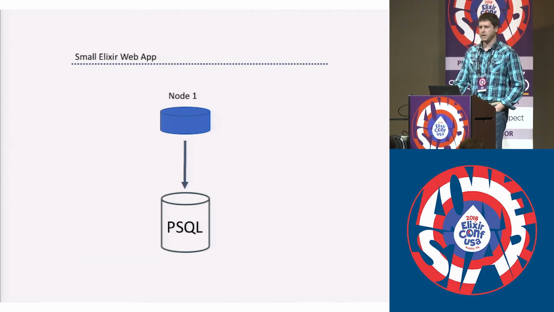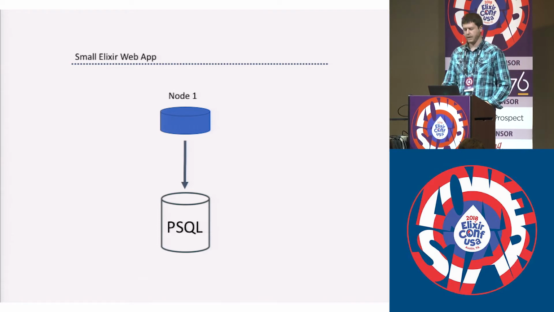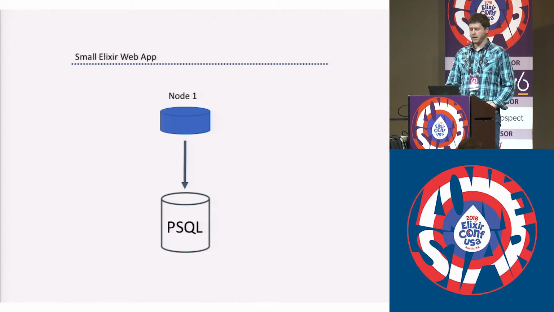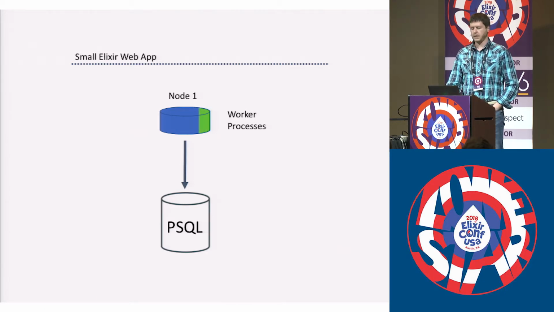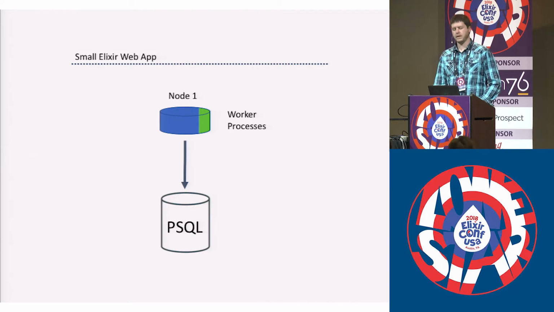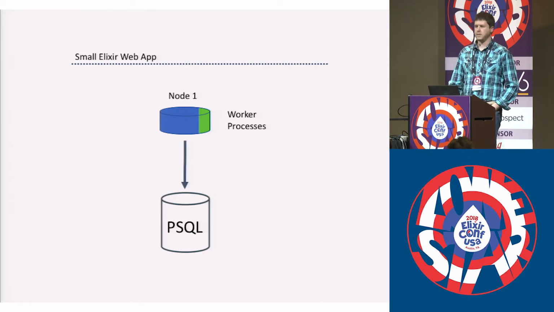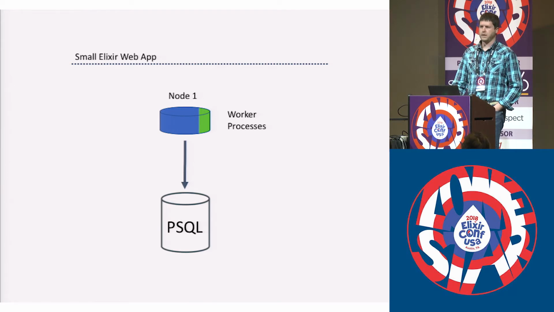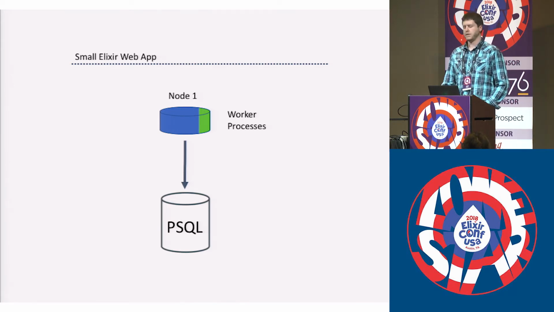With Elixir, we start off the same way. Most projects do. You have a node and a database. And then things start to get a little bit different. You have background things that you want to do, like sending an email when somebody resets their password. And rather than having to have a queue and worker nodes and so on, you can just do that in a process without making the user wait for it.